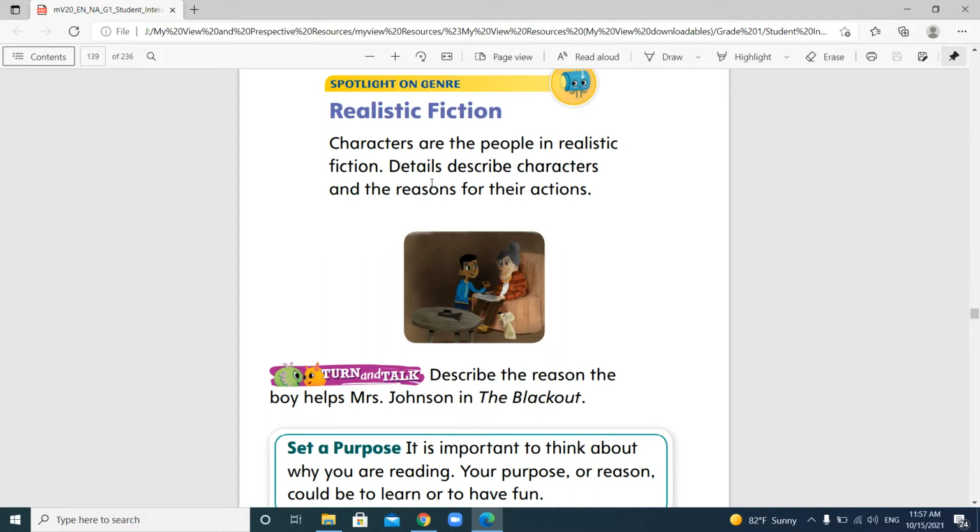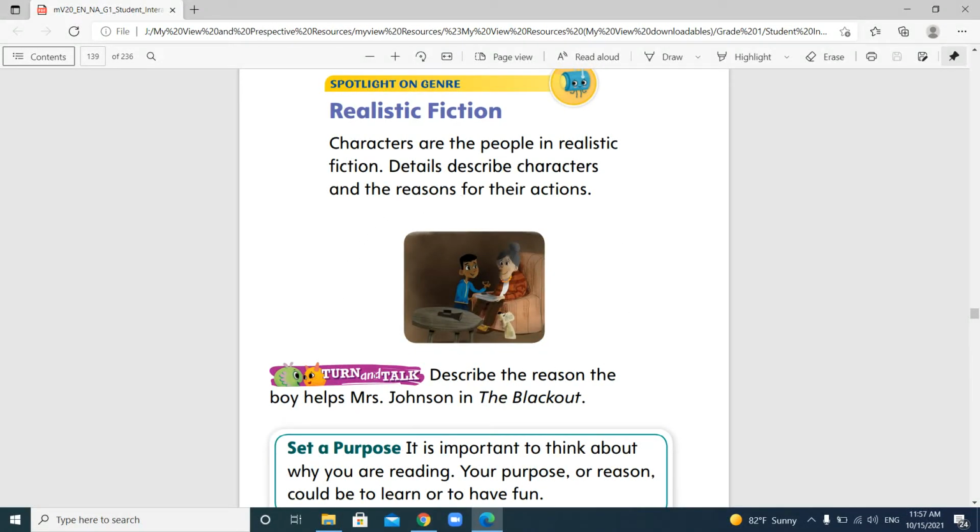He used the word red to describe Henry's bike. He wrote a sentence about Henry liking to ride his bike around his neighborhood. He likes to go far. So these are all sentences that describe what the characters like to do, what the characters look like. And so it shows us the reason for their actions, why they behave like this.